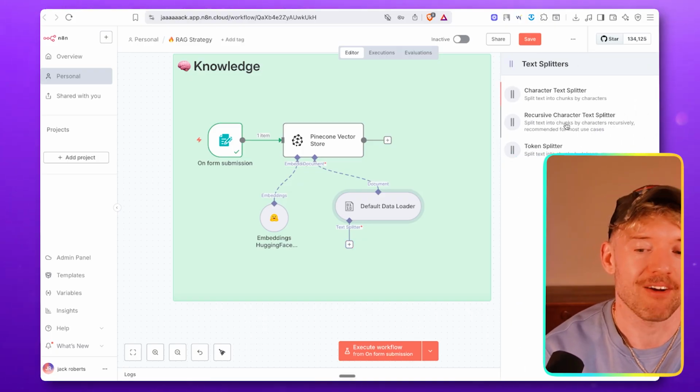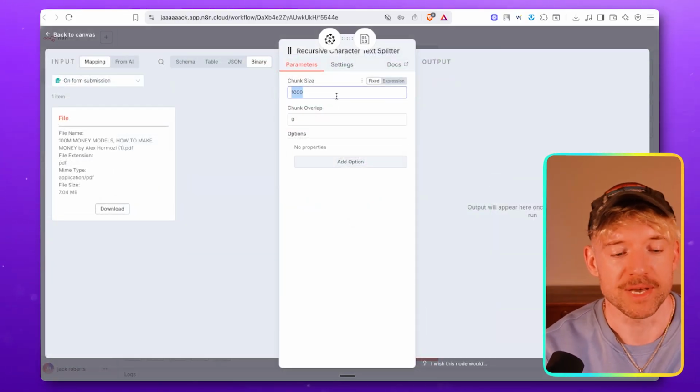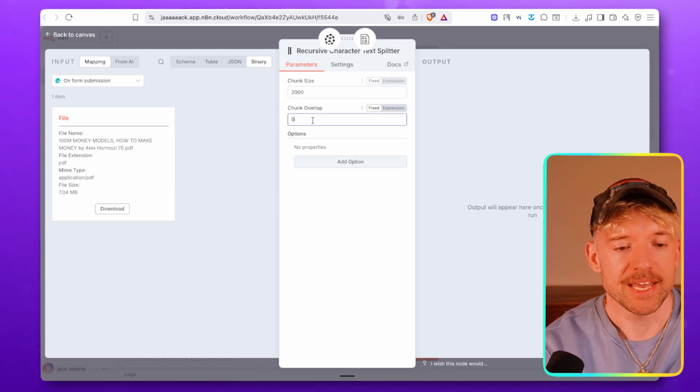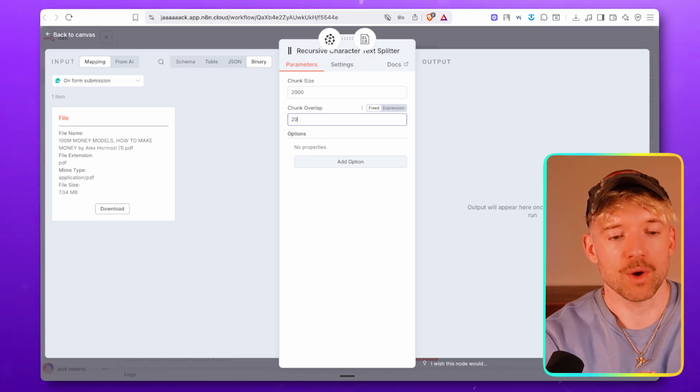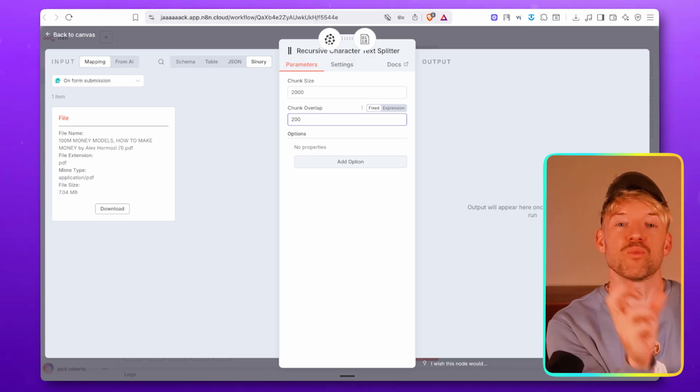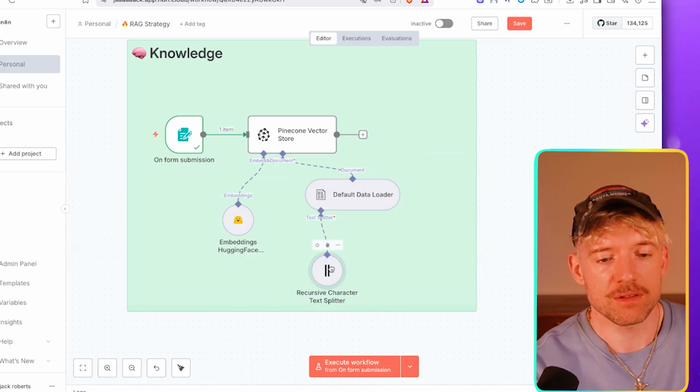I like recursive character text splitter. What this means, okay, is we organize every document by 2000, but then the chunk overlap is saying, well, I'll take the last 200 words of that file and I'll also put it in the next one. So you kind of get this beautiful overlap, and you'll find that text is kind of overlapping and awesome. It just kind of helps with the retrieval side of things. Guys, and now that's done, we are ready to go.